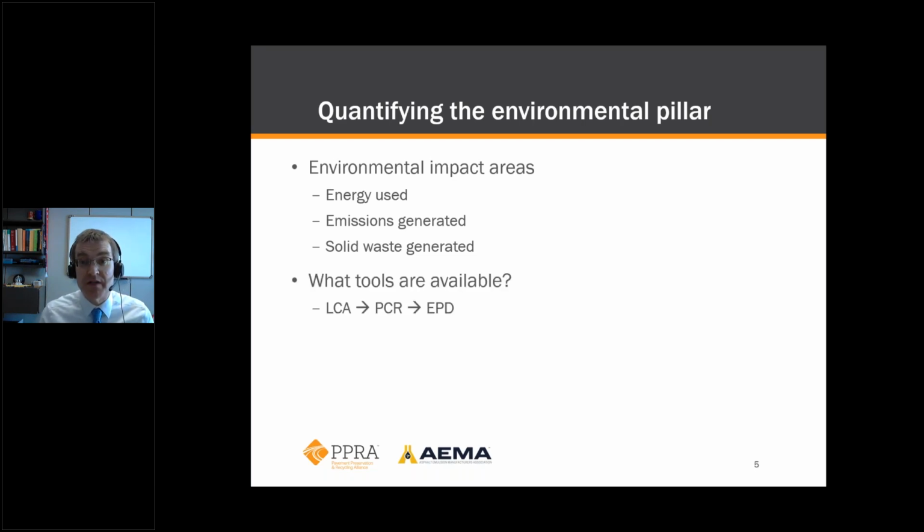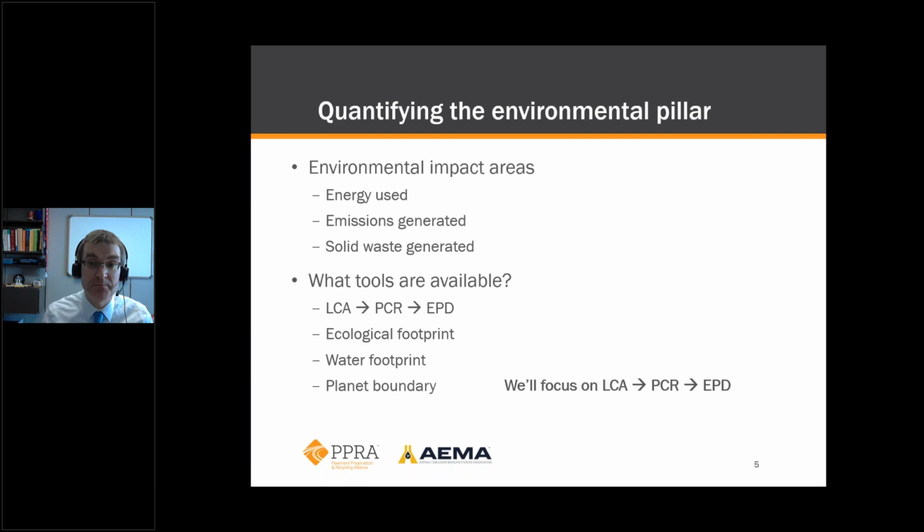You're going to see this sequence a lot. The LCA to PCR to EPD, that is one tool that's available. But if you have a deep interest in the environmental pillar, there are other tools out there available. And that includes the ecological footprint, the water footprint, and planet boundary. So if you're interested in the environmental pillar, I encourage you to Google any of those 3 last terms. There's a lot of great information out there available for free online to get an understanding of those tools. But for us, we're going to focus on the LCA, the PCR, and the EPD.